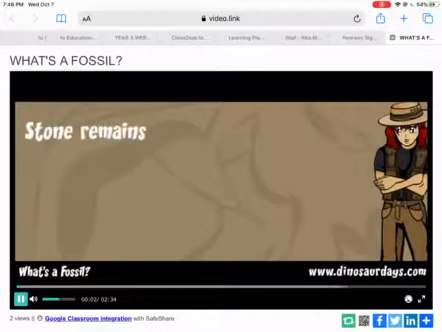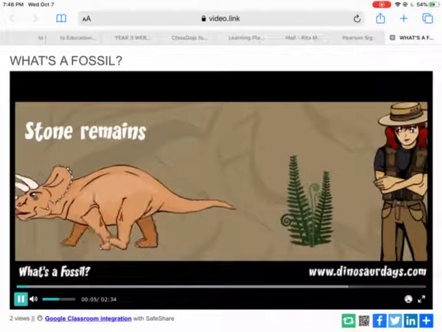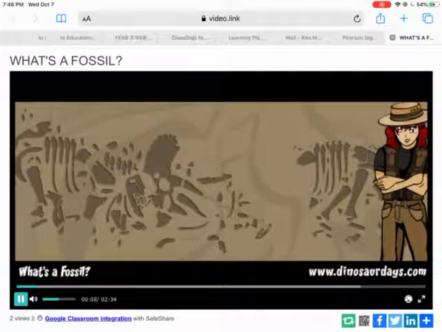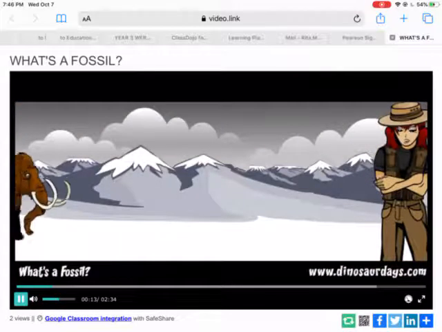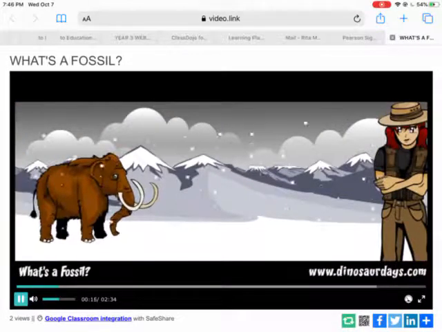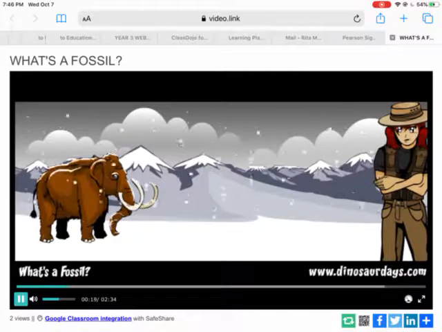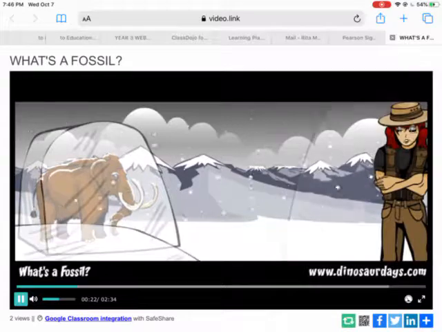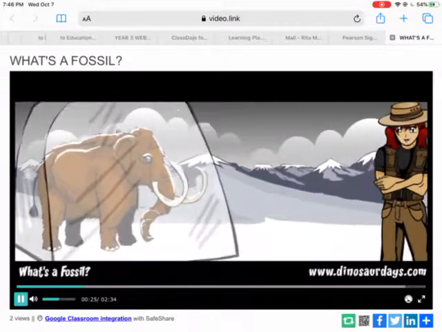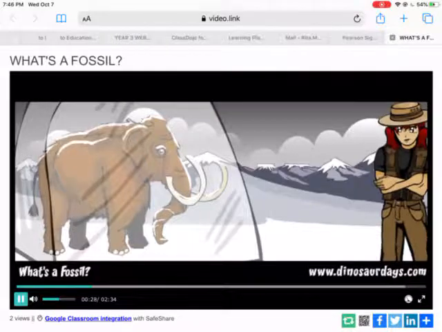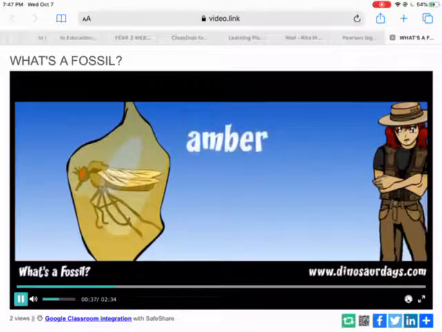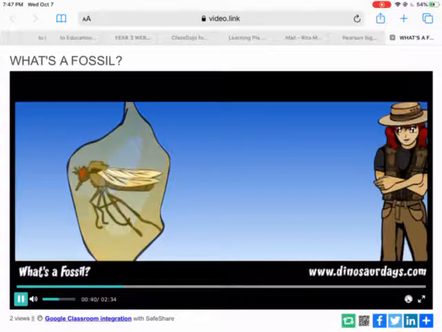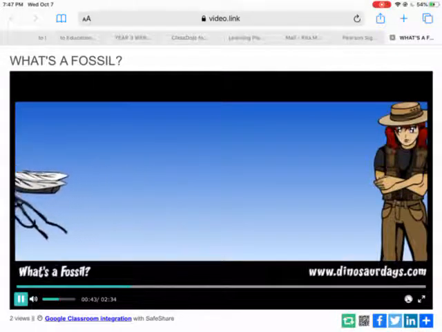Fossils are the stone remains of animals or plants that were once alive. Fossils can be the bones of a dead dinosaur or his big footprints in the sand. Usually, only the skeletons of animals are left after millions of years. But sometimes a whole animal, like a woolly mammoth, gets trapped in the ice. The ice stays frozen for thousands of years, and paleontologists are lucky to find a whole creature that has barely changed over time. Or an insect gets stuck in tree sap. The sap hardens into a hard, clear material called amber. These creatures look just the way they did when they first wandered into the sap millions of years ago.